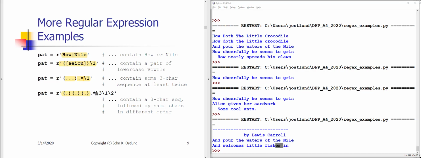I'm requiring the third character to appear first, followed by the first character and then the second character. And I'm using .* to mean I can match anything in between the first occurrence of those characters 1, 2, 3 and the subsequent occurrences of those same characters in a different order, 3, 1, 2. Let's see if we have anything that matches that.